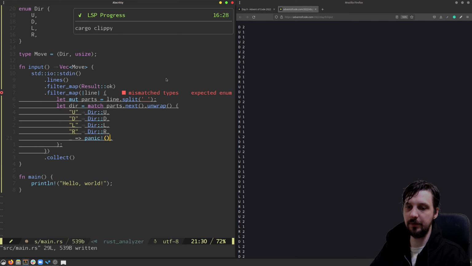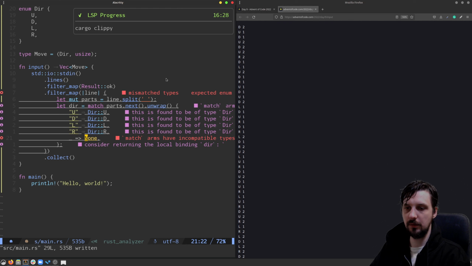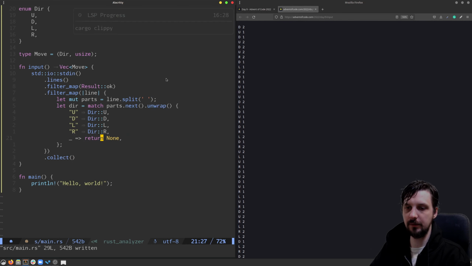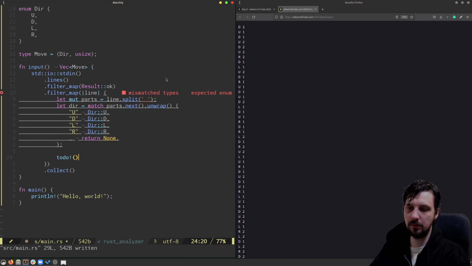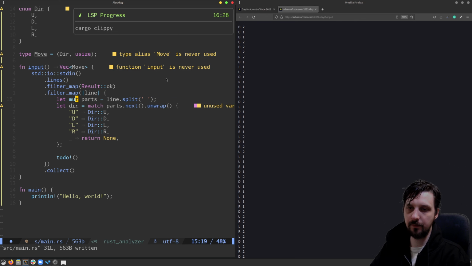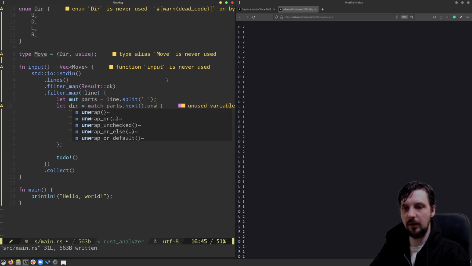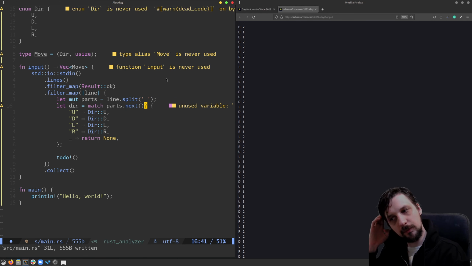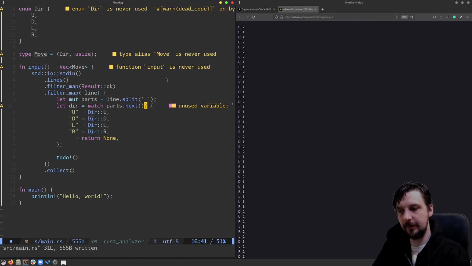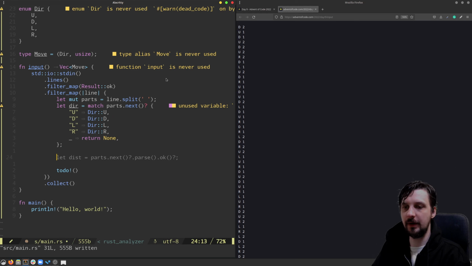I will just filter out empty lines. Today, try not to be fancy. Being honest, just that. Can I use question mark with option? I think I can. So question mark with option just forwards the None, and it gives me the Some variant.